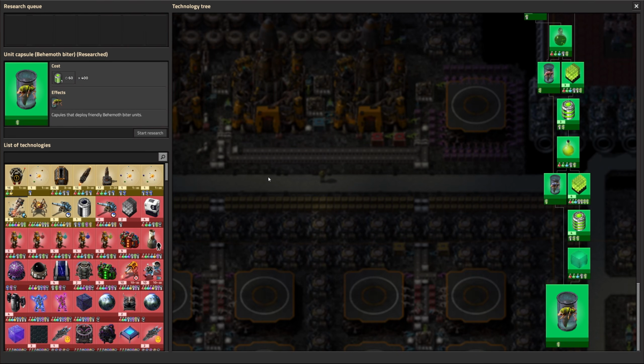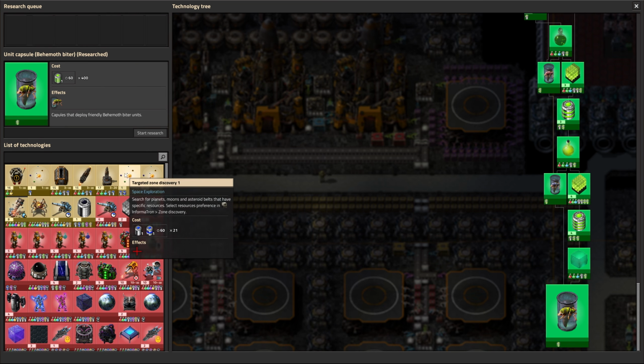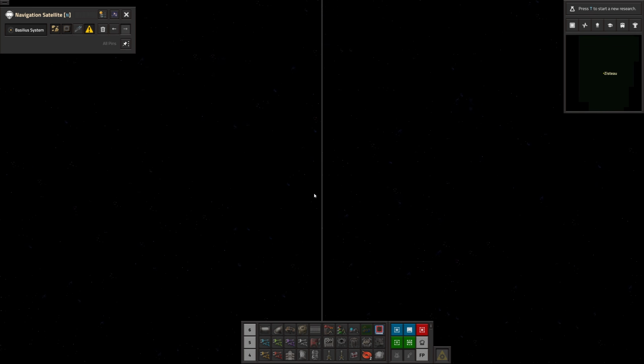So now that all that stuff is taken care of, next thing we need to do is some zone discovery. We've got 3 different types of zone discovery we can do with our astronomic science packs. We can search for planets, moons, and asteroid belts using telescopes. Or we can do targeted zone discovery, which does the same thing, but we get to pick what we're looking for. We've already discovered all the planets and moons around our system, but with these researches we can discover planets and moons around other stars.